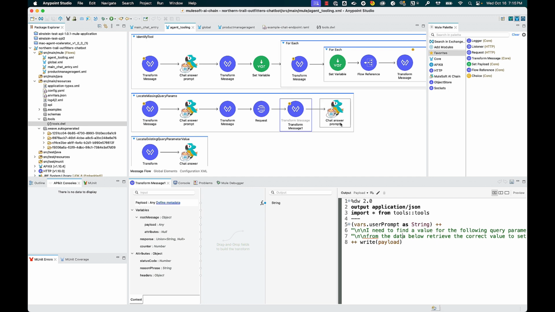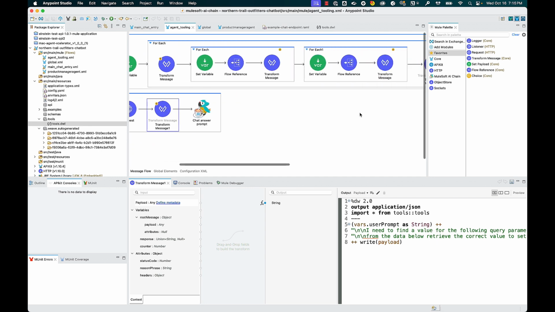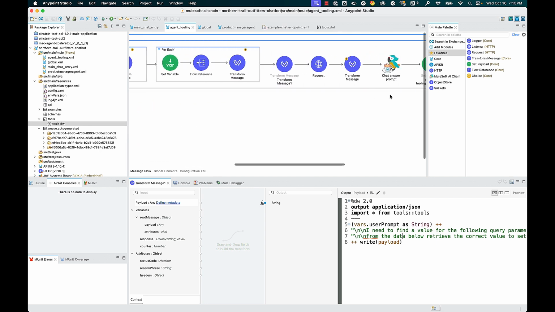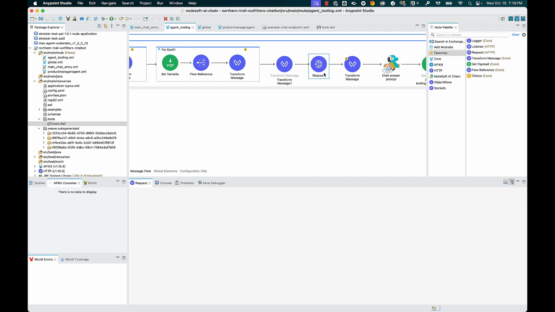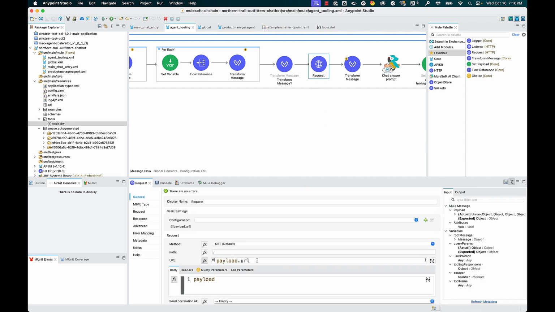And then it uses another API request to do that filtering dynamically, because I don't know if it's just going to be one or multiple categories or even multiple fields I need to fill out, for instance. Once we get that result about which one of the categories we want to use, we then go through and build up our request to the product API. And again, this is another dynamic request that's going to include dynamically filling out the product URL, or the payload URL, I should say, and dynamically fill out the other values, such as our query parameters, from that list of query parameter values that we've been building up from those previous requests.